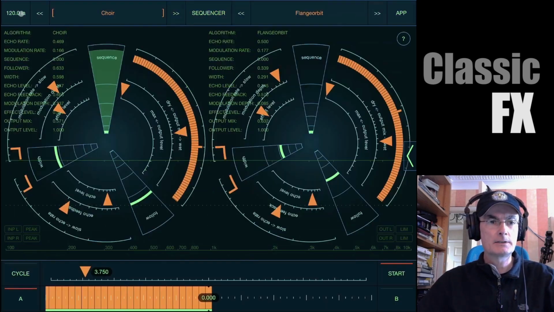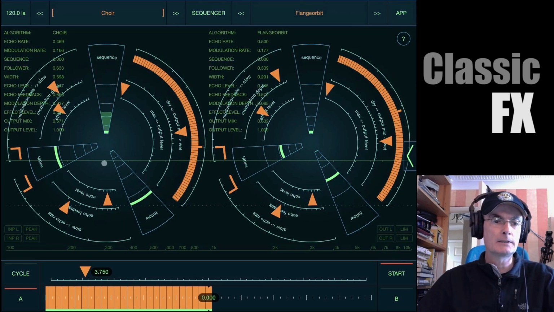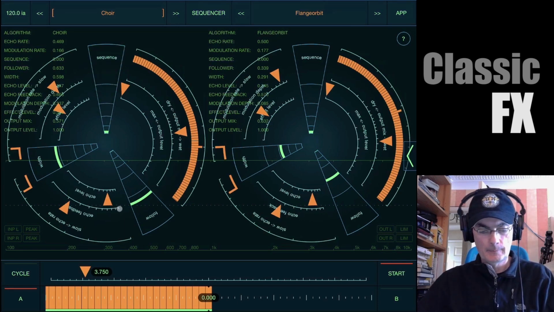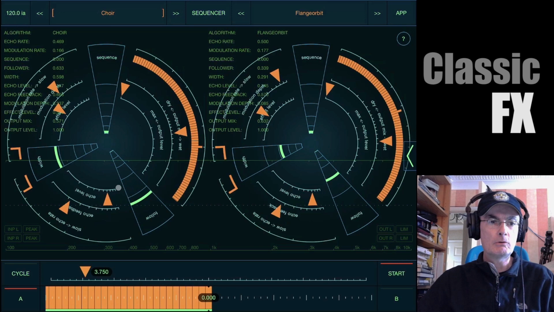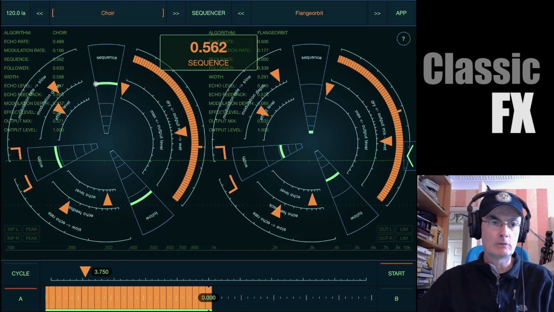So if we close that, you should see now, if you look at this wedge at the top center of that dial, we can see that pulsation that reflects the variation of that echo level parameter. We won't hear it until we adjust this scaling slider like we did on the envelope follower.